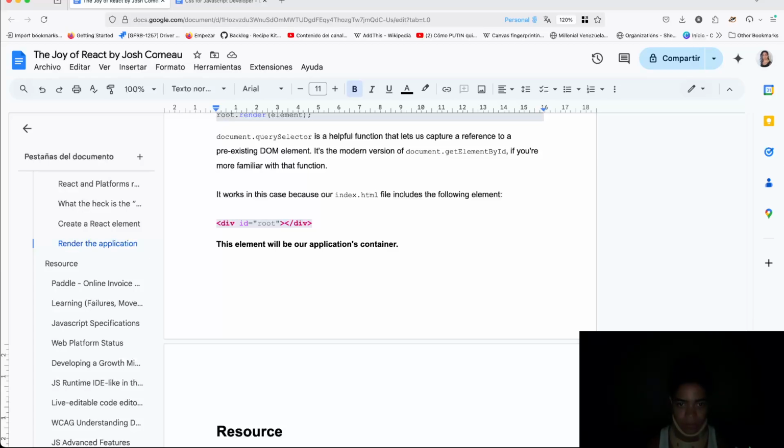And therefore we're going to get this as expected. And then now we can render our element here, which is element. And there you got it.